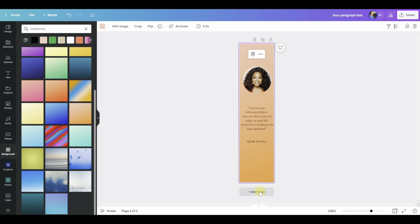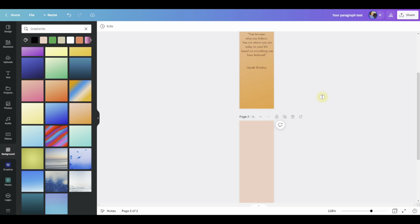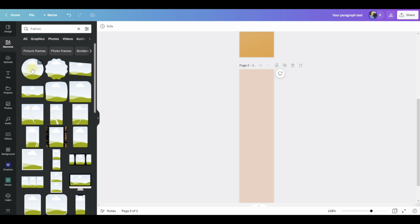So if you go down here to the bottom, it says add page. So what you can do, I have 4 of them. So I'm just going to add a page. And this, we definitely don't want this color. So we're going to change that background, but I'm going to go back up here to elements. And we're basically going to do this for all 4 of them and then put the quotes on there. So I'm not going to keep you guys long with this. I'm going to go ahead and finish designing them. I'll show you the final design, and then we'll go over to the table and place them on the bookmarks and sublimate them. Okay, so stay tuned.